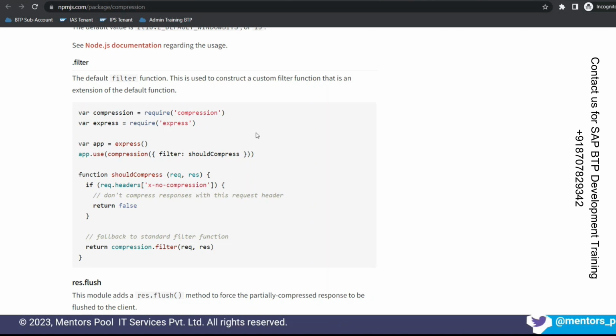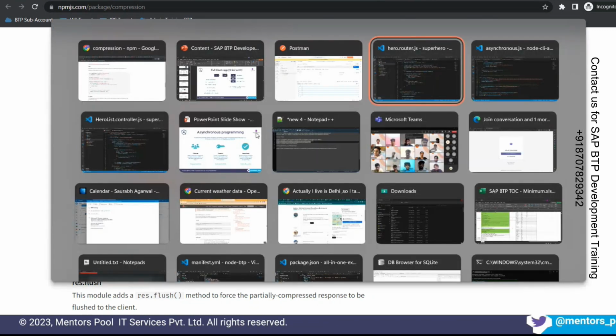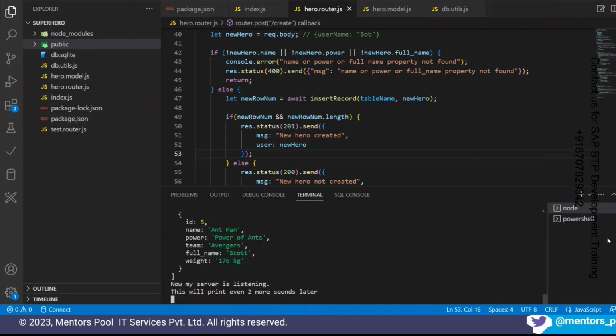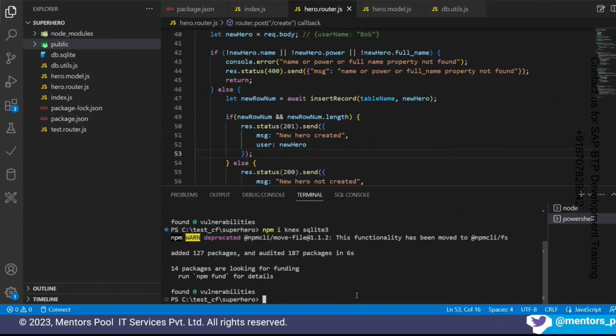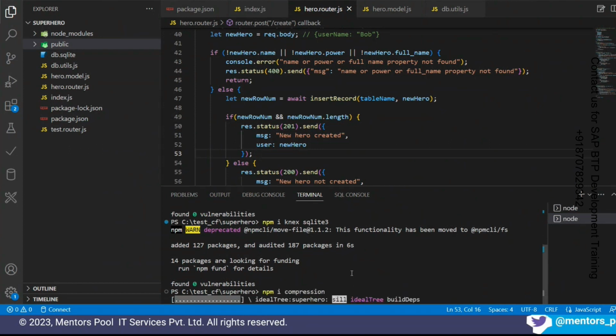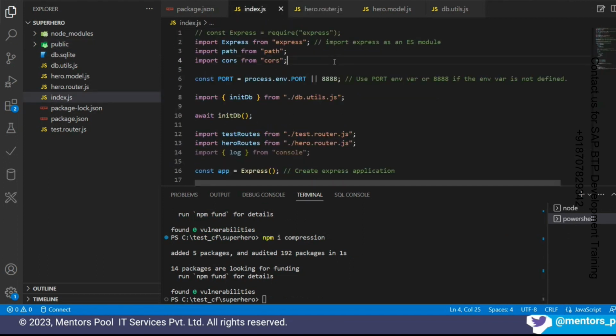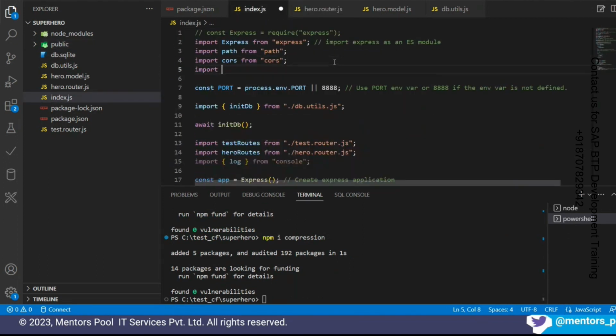So what I will do is I will install compression first of all, npm i compression. I'll go to index. I'll use import compression from compression. Okay, very good.